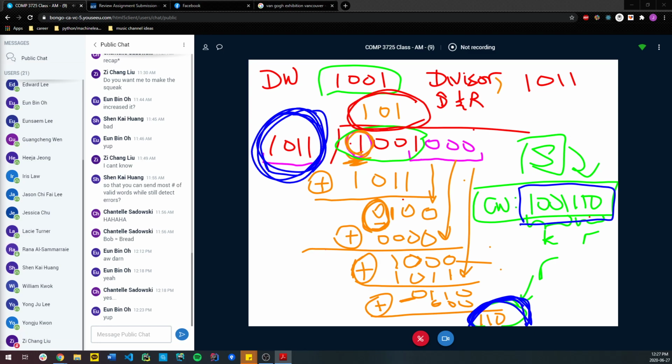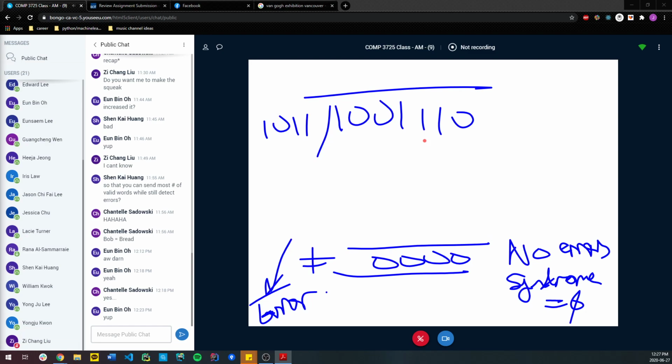Exactly. In fact, the idea behind modulo 2 arithmetic in terms of CRC is that you actually know 3 out of 4 pieces of a long division. You know the remainder, you know the divisor, and you know what the data word is. So if you can check that there is no additional remainder, then obviously there are no errors.